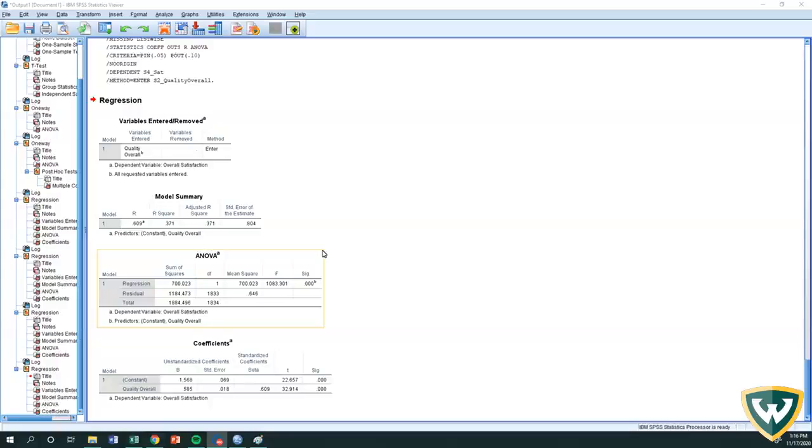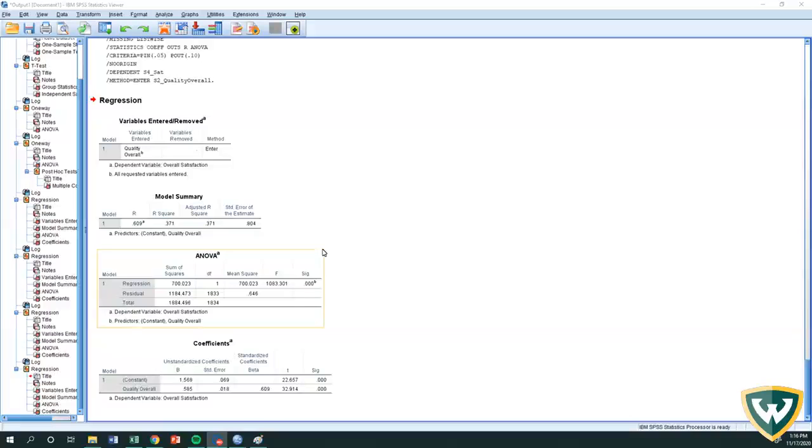If this sig value is larger than or equal to 0.05, I will fail to reject my null, which is that there's no relationship between my variables, and therefore conclude that there is no statistically significant linear relationship between my two variables. In which case, they can be not related, or they can just be related in a different manner. They can be exponentially related, they can be logarithmically related, etc. But there is no relationship that is linear between the two.